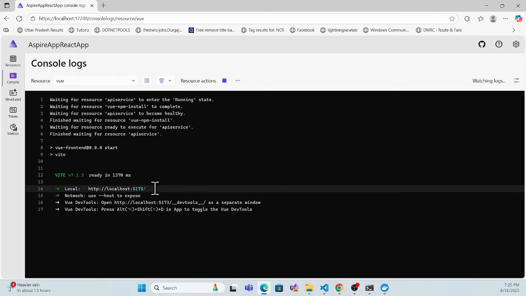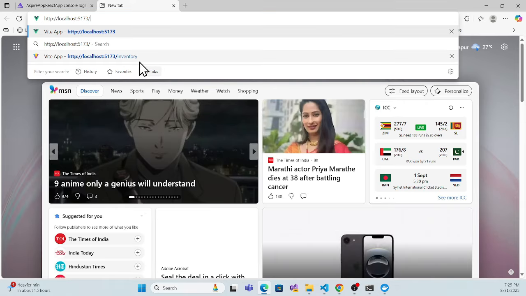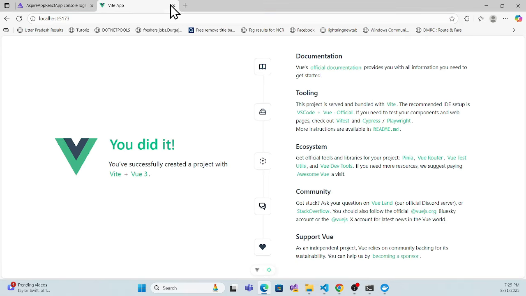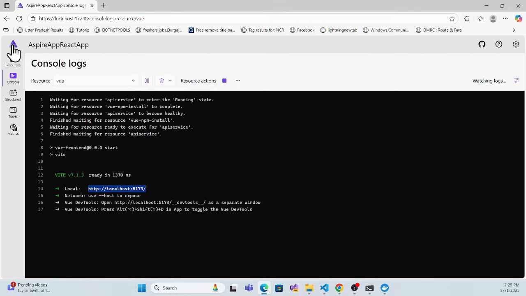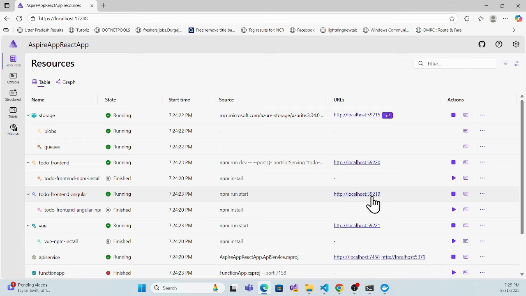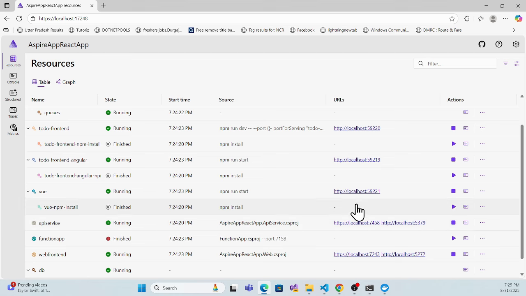So if you directly run this, you just have to run complete over here. If you want to run it separately, you can just run it, but if we want to run it from the port which is handling .NET Aspire, and you run this now, see, it is not runnable, right?